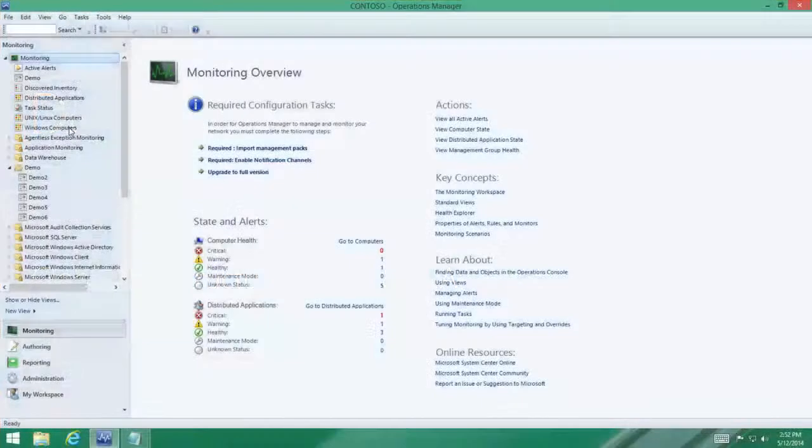Ryan, I'm going to run through a couple of scenarios and see if you can come up with some dashboards that might be meaningful for me. That sounds good. I'm responsible for the Active Directory instances, the domain controllers at Contoso. We've got data centers in multiple locations across the world. I want to be able to visualize those, and then I want to be able to understand the monitor.